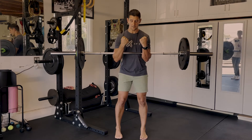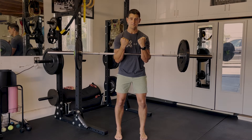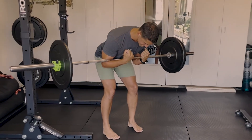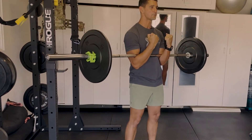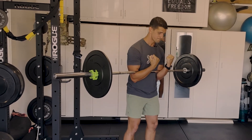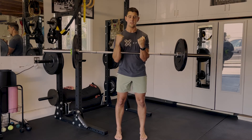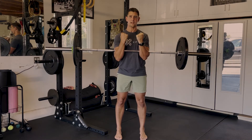I'm going to come out and get set up with my feet about hip width apart, toes pointed straight. I'm going to unlock my knees, and from here I'm just going to bend at the hips like I would for a normal Good Morning or RDL, keeping the bar nice and tight to my body. I'm reaching my hips back, then stand up tall, squeeze my glutes and drive my belt buckle forward towards the camera. I'm using my breathing — inhaling on the way down, exhaling on the way up.